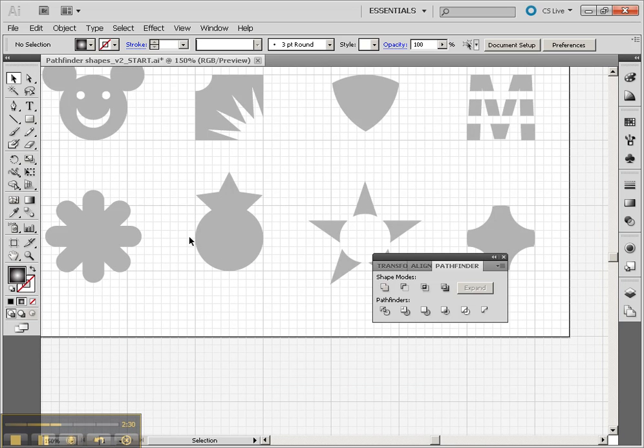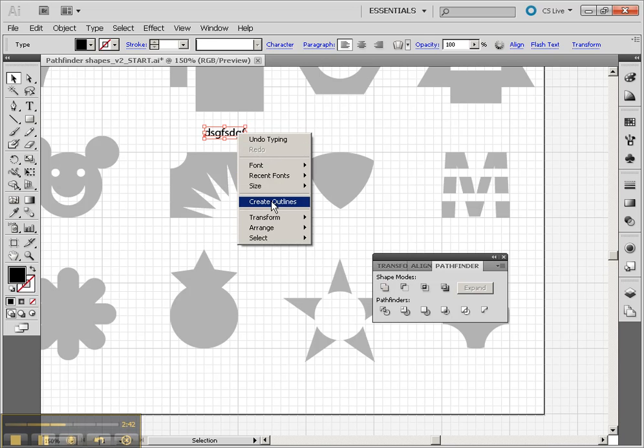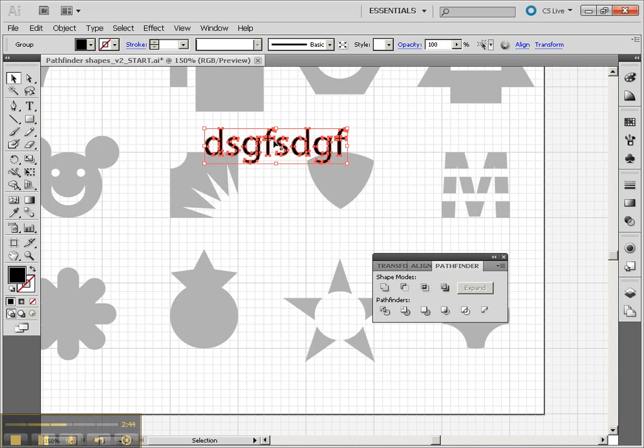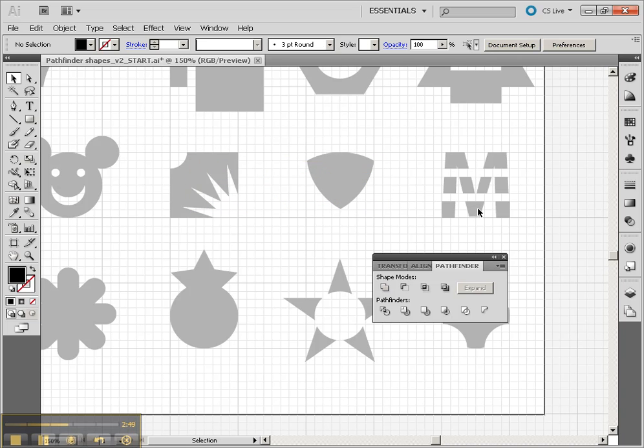And that includes down here at the bottom. Notice this one right here uses text. If you want to use text, what you need to do is type in the text that you need, and then right-click and choose Create Outlines. Then you can scale up that text and work with it just like you would any other item. And of course, I have an M there. This is a very special primitive object where I took 3 circles. The resulting shape in between is that particular shape there, kind of the shape of a shield.